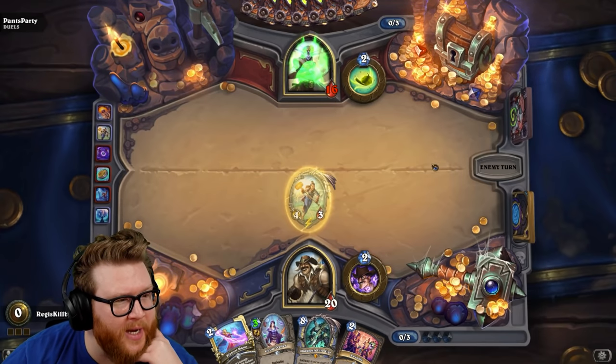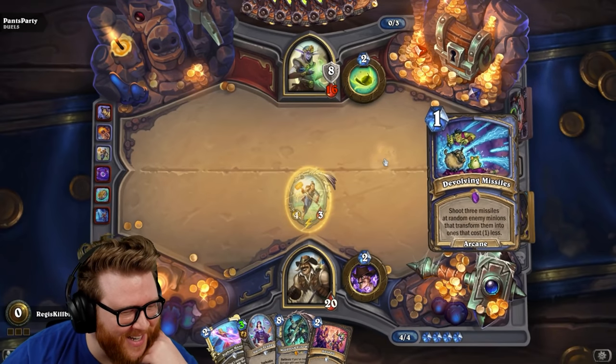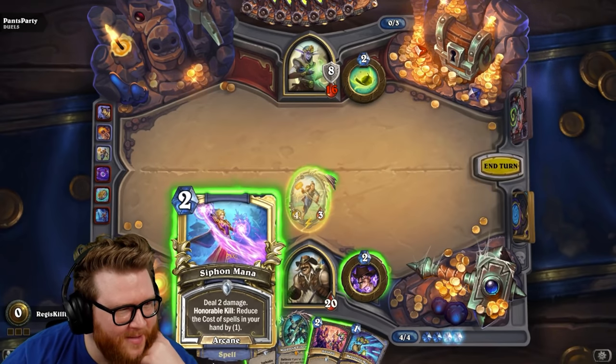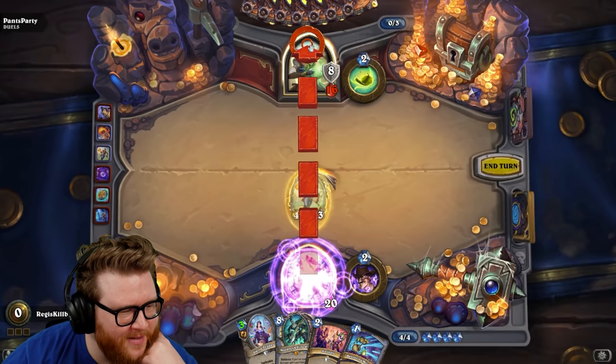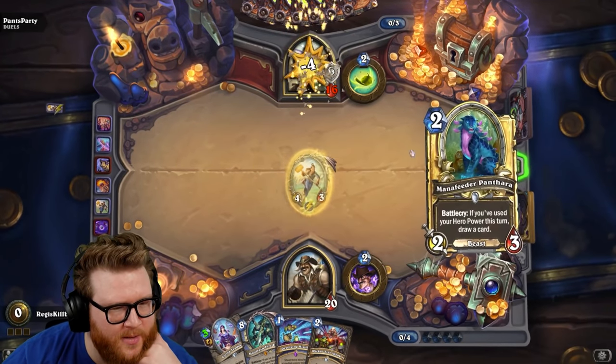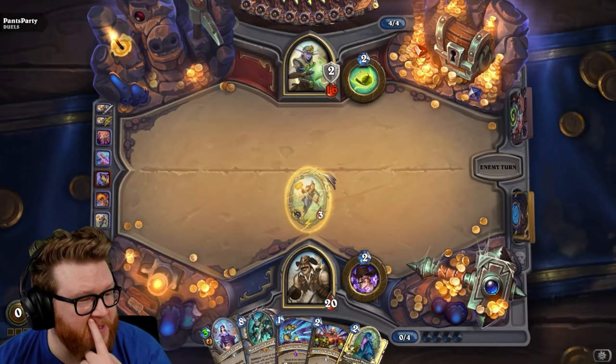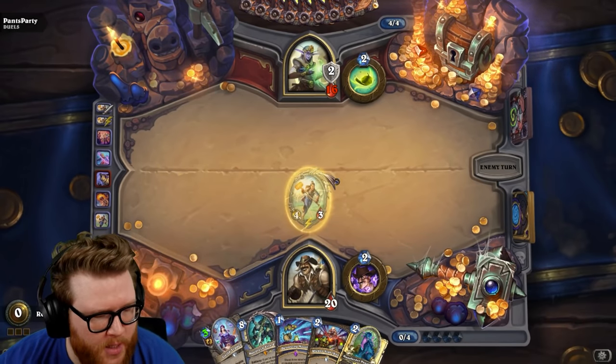Wow, armor gain. I love it. Battle here. That's funny. Yeah, okay. I know the plan here, man. I gotta find Wildfire, I gotta find damage. I know the plan. A lot of damage as soon as we get hero powers pumped up.